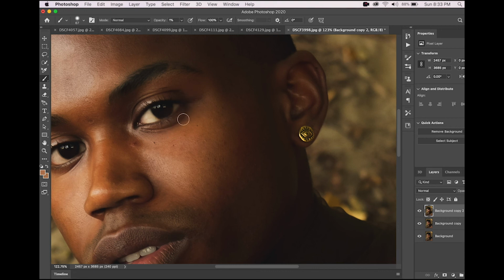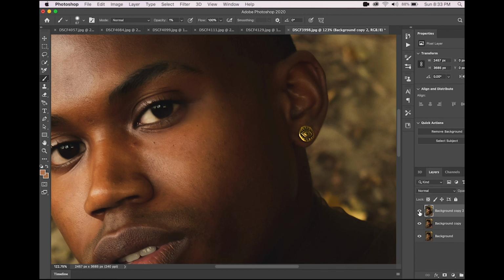One thing I also didn't tell you guys is to go over the places that you worked on just a little bit. Make sure you're grabbing colors from that section, but just go over the places that you worked at so that you can blend everything together nicely. That's what it looks like.